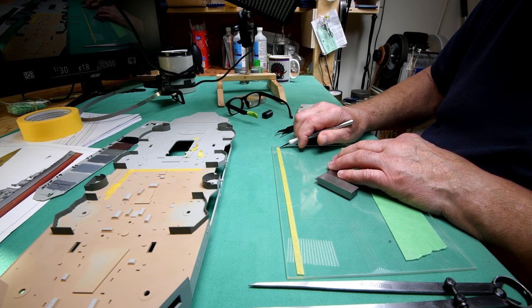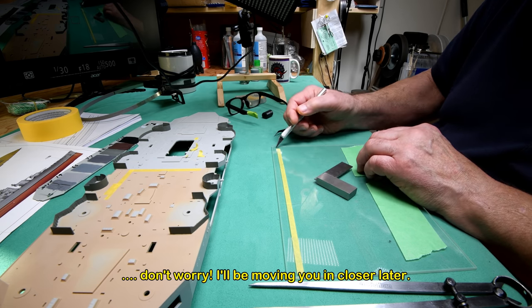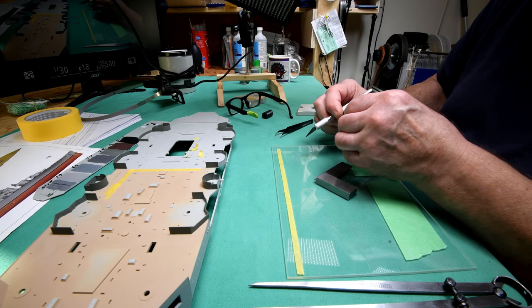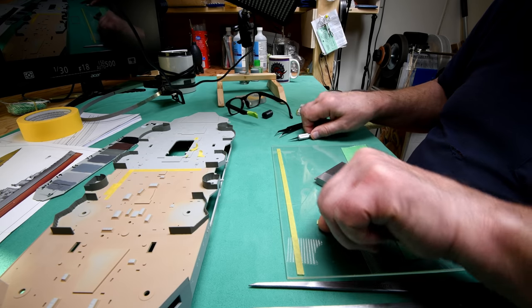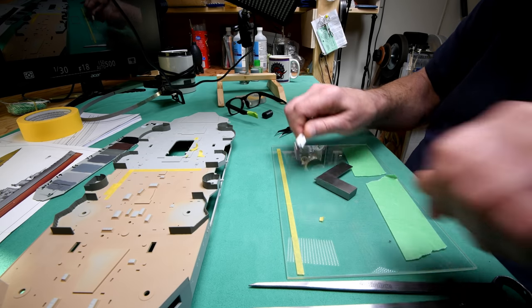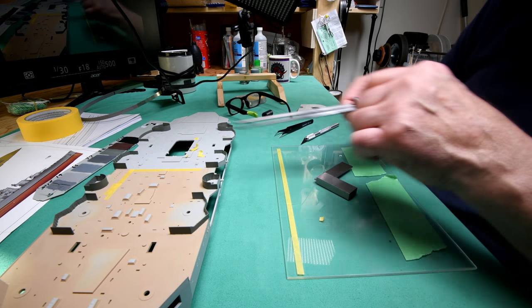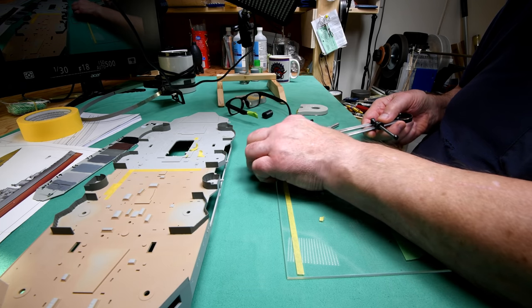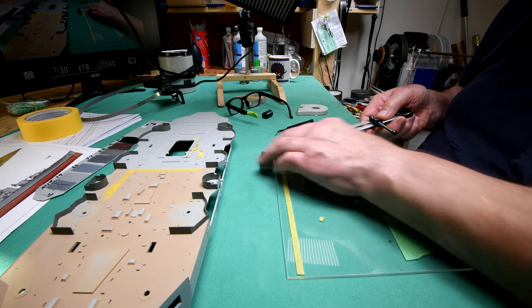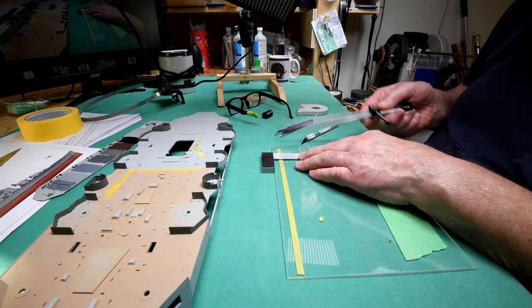I know you're a long ways back, but what we should have here is a nice right angle. And then I would take my divider, measure what length I need, go along on here, something like this. I realize you're a long ways back and you can't see what I'm doing, but I'm sure you get the idea.